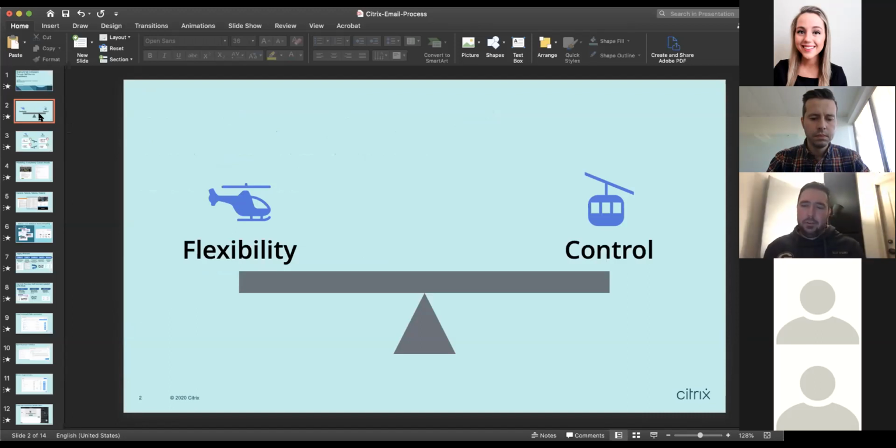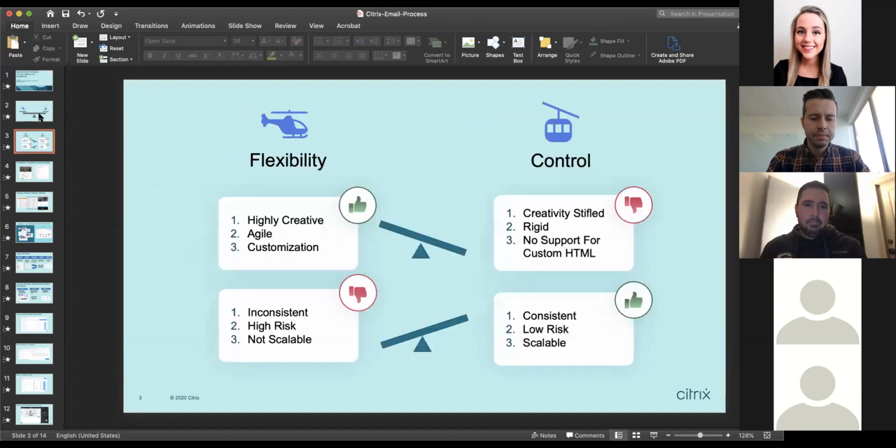For different companies, it looks different, but for us, we know that if we were to provide more flexibility, which is highly creative, agile, meaning people can create things quickly, and we're able to customize things pretty much in any way we need to, if we were to tip that scale, we lose control, right? In an old process, the creativity is stifled.